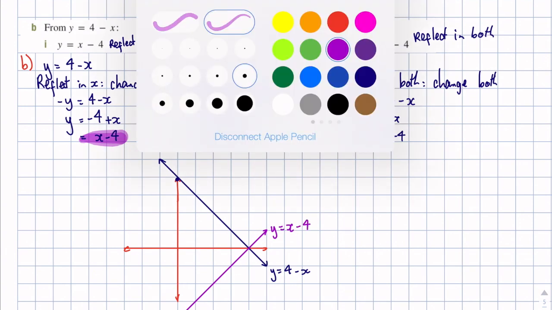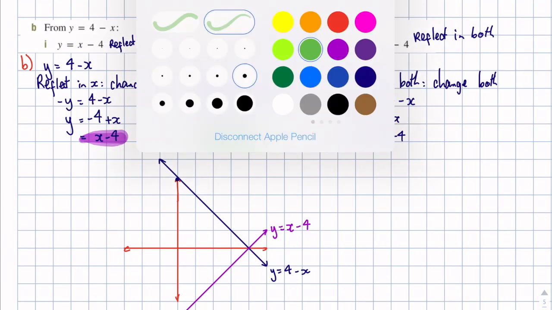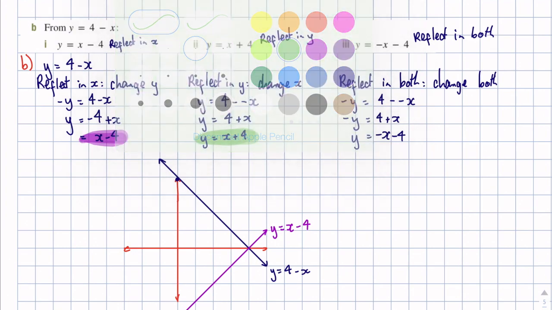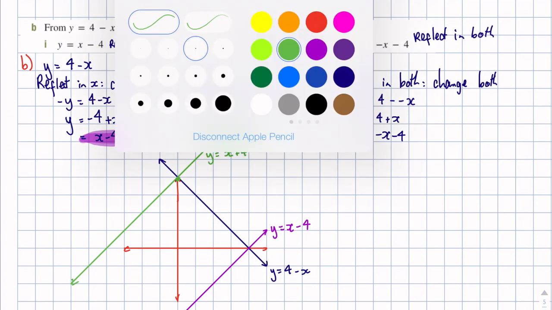Okay, now in a different color, green, I'm going to do y equals x plus 4. So this time, I'm starting at +4 and I'm going up. So it would go up to there and it would keep going down at the same rate. It would keep going left like that, yeah. So that's y equals x plus 4.